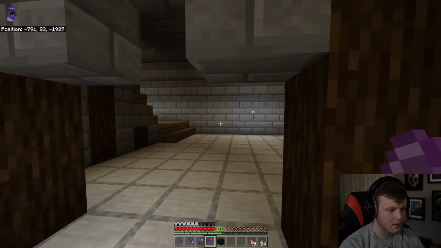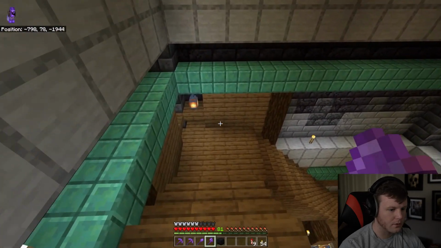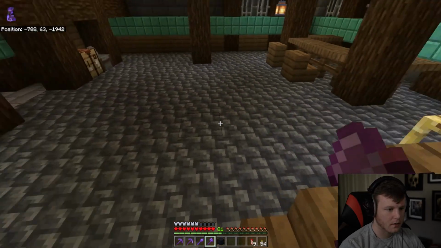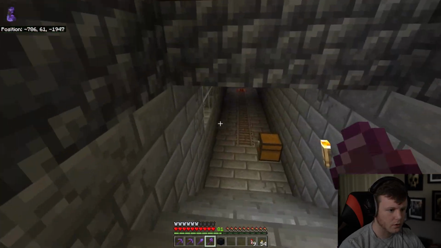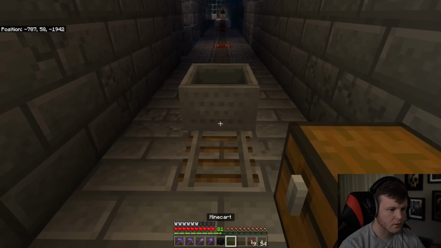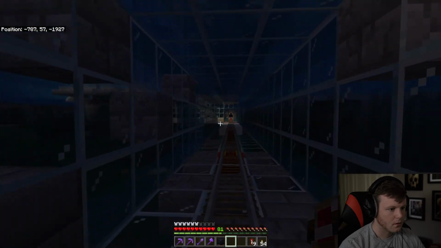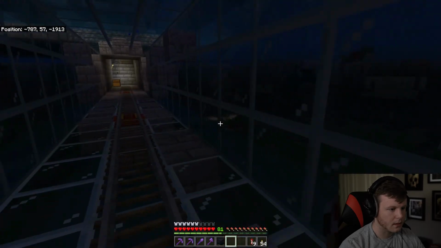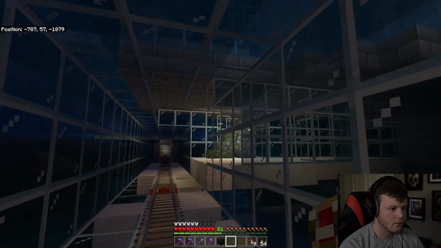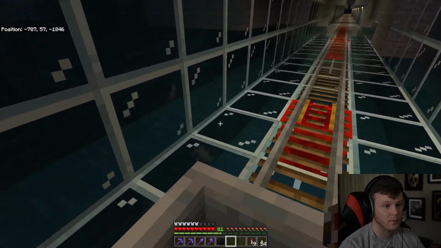So this goes back to that floor we didn't really do anything with. If you go down to the chest room, we're going to go back to that area with the tracks. I'm going to show you the house we built previous to this. I need to add lights under here, but yeah, there's the tower. I have end rods under here. I think it looks really cool from underwater.